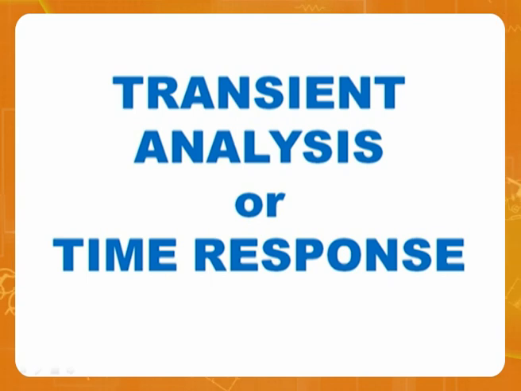Even in human life it is the same. Any new thing we do, we will always go through a transient and then go to steady state. That's why we always say teenage is a transient state, and after the teens we call it steady state. So, this covers the transient part as well as the steady state part. So, the best title would be time response. That's why I named it both transient analysis or time response of a circuit. Let us see this as an introduction.